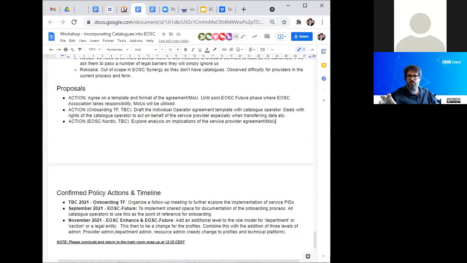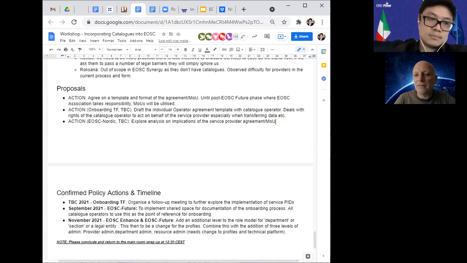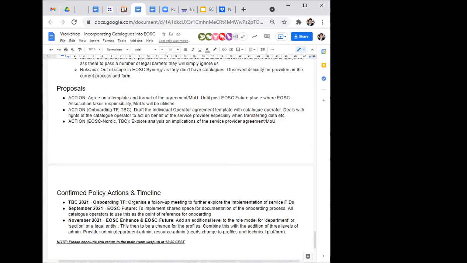But we should at least separate out the required from the optional, because right now, as you go through the profiles, for each section there are like two or three required and 30 optional fields, which makes it seem more padded. If we rearranged it to be the core required stuff and then a bunch of optional stuff you don't even have to go into in order to submit, this would make things far less imposing. But there are some things, like do you have a privacy policy? It doesn't matter if it's hard for the providers, we have to ask for a privacy policy. This should be a basic kind of hygiene factor.